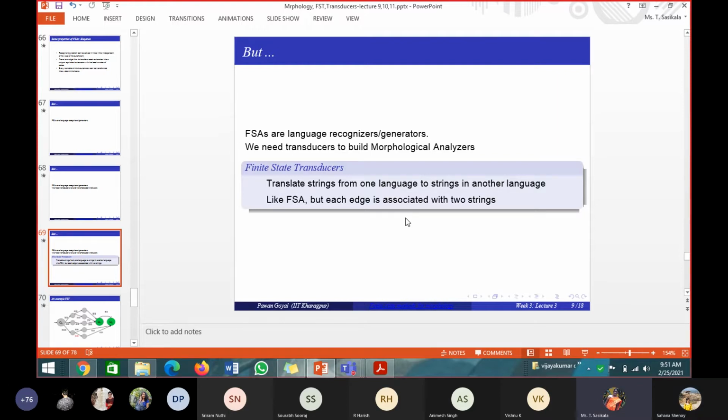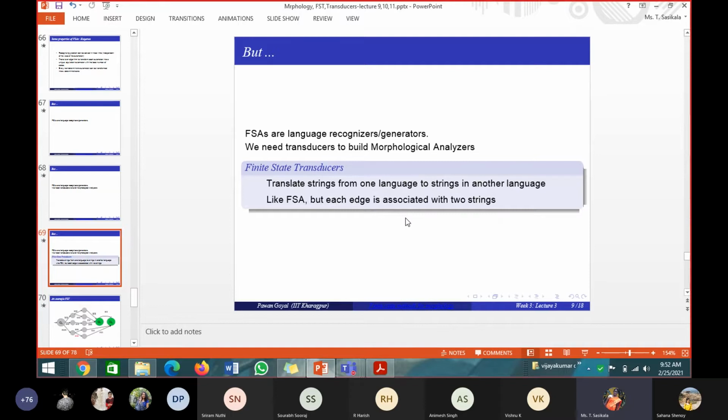It is same as an FSA. Transducers are similar to FSAs, but help us translate one string to another string, that is, men to man. It helps us convert to the root word. Men is a word, converted to one string. How do they do that? The model is very similar to an FSA. Each edge of the FSA, instead of having a single phoneme as a label, has an input character symbol and an output character symbol in a transducer.